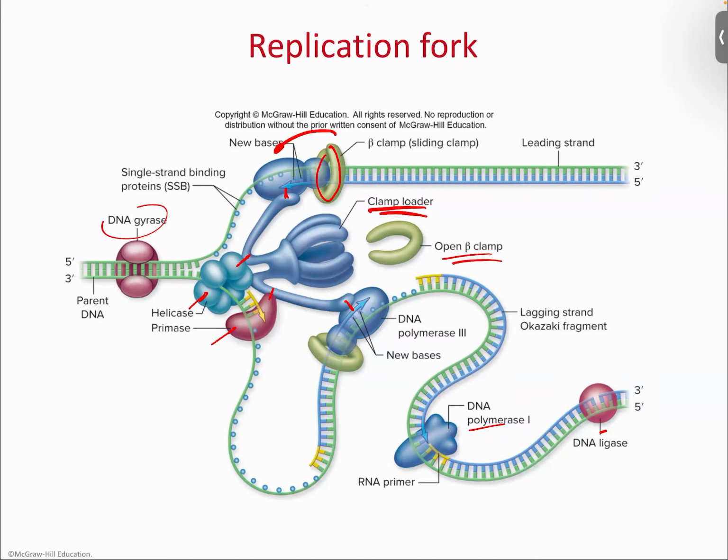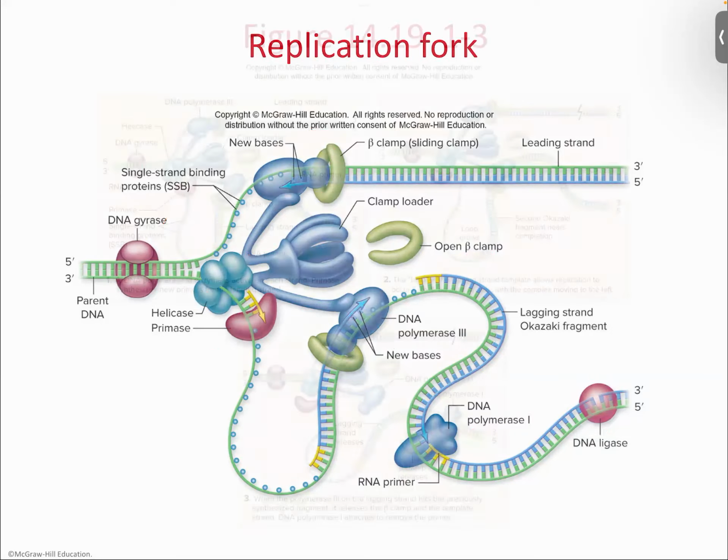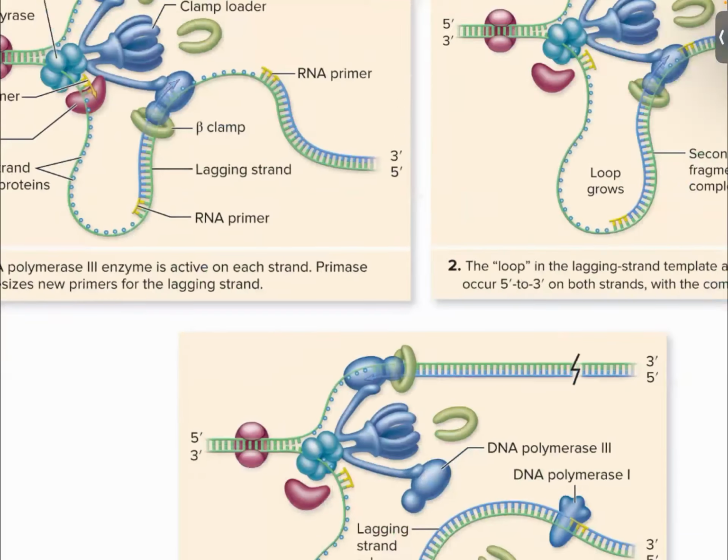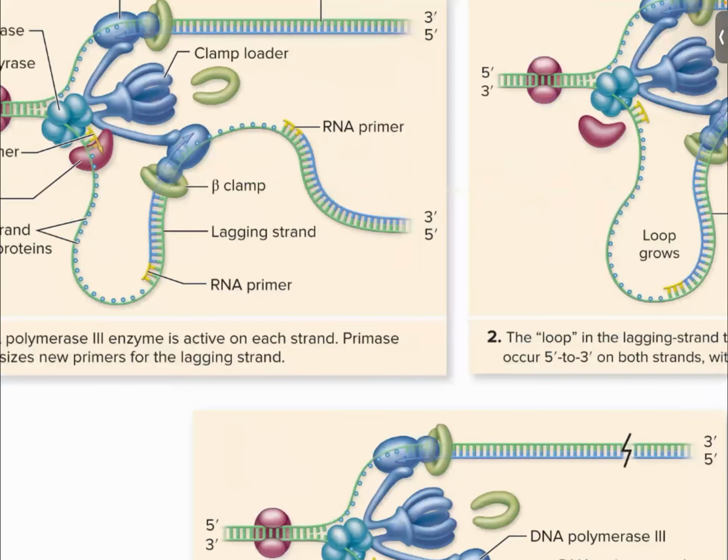So here we can see we've got a DNA pol 3 who is actively filling in this gap, right? It's removing single-stranded binding protein and replacing it with nucleotides. It's going to do that until it hits this next fragment ahead of it. You can see it's basically bound. And so what we want to do is take a look at this. There are 4 steps to this mechanism, and so we're going to see how this basically works out.